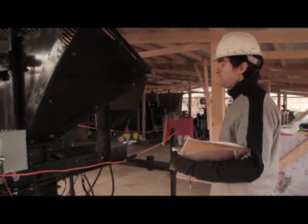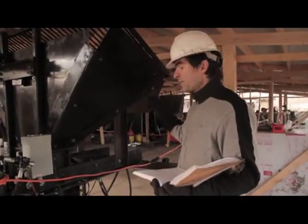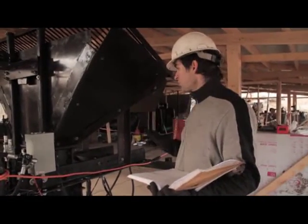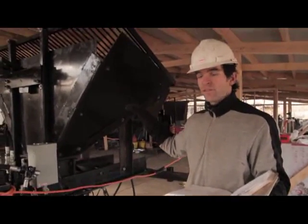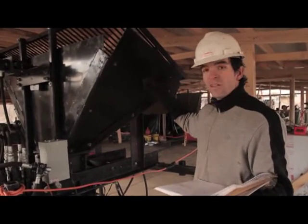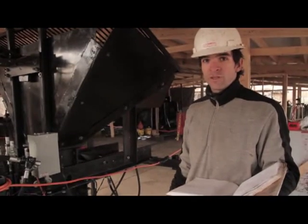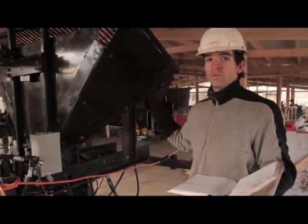Then you load the soil into the hopper. Upon starting, do not fill the hopper up all the way — there are bridging risks, especially if the soil is wet. Start by getting a feel for how much the machine can handle before it starts bridging. Especially upon startup, if the soil is just sitting in there, it will compact and might naturally form a bridge. So when you turn the machine on, don't start with a hopper full.